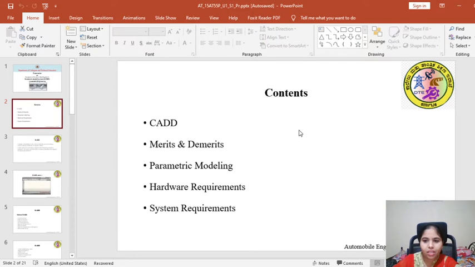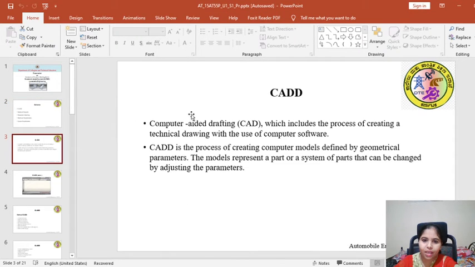In the contents, we will be learning what is CAD, CADD, merits and demerits, parametric modeling, hardware requirements, system requirements. So, first thing, CAD.